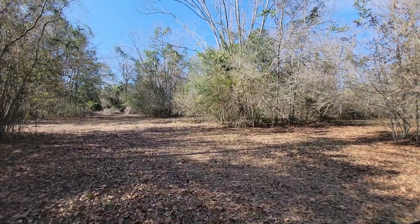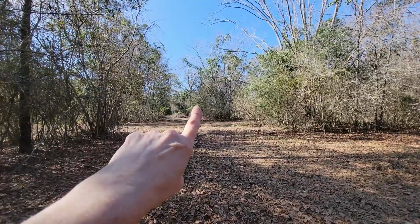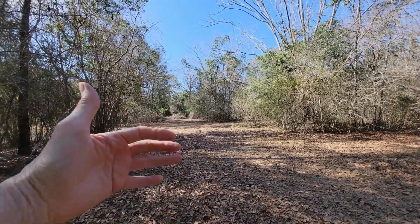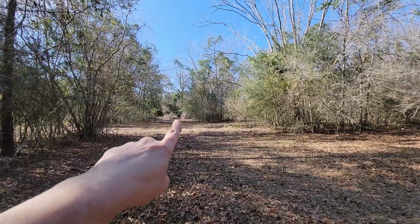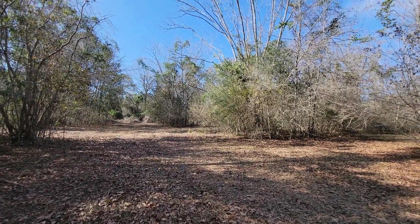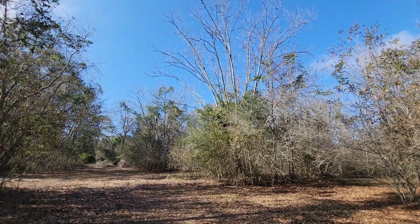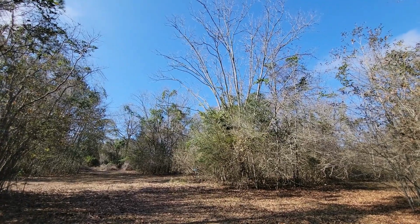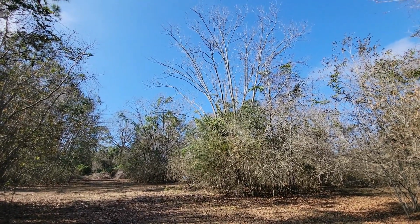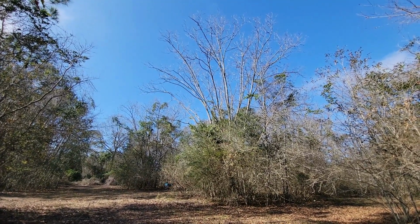I am back here where Danny's cleaning to find this back, that tall tree in the back is the corner post. So he's cleaning out the brush around it so we can find a way to put a fence and then come across this way with a fence. But this was Danny's huge thing that he loved about this property. See those trees in the center sticking up there so proud? Those are old pecan trees.